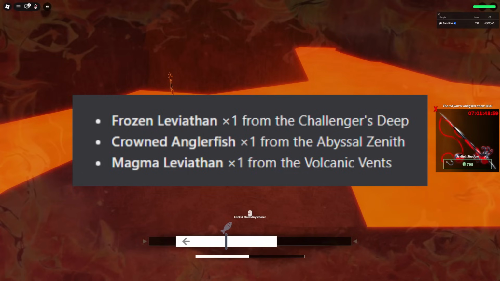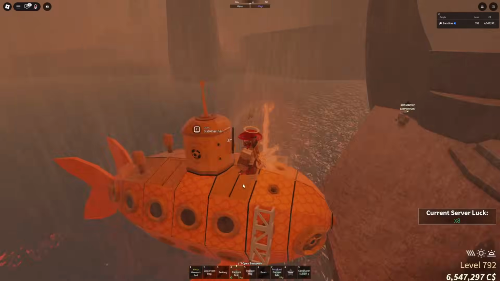And then the next area we're going to is called the Challenger's Deep, and there you'll have to catch the frozen leviathan, which is the next secret fish. And then after Challenger's Deep, when we go to the Abyssal Zenith, you'll have to catch the crowned anglerfish, which is the 3rd and final secret fish. And all of these secret fish will eventually be used to open a door, which we'll get to in a bit.